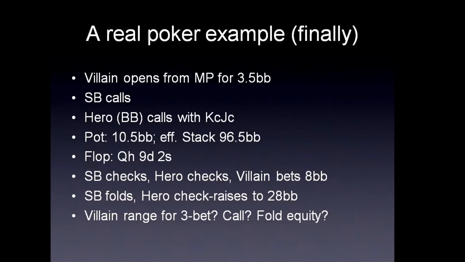If the fold equity isn't sufficient, then we really need to know his call range. We need to know what type of range we're going to be against on the turn, so we can figure out first our implied odds on hitting a straight, maybe any value on hitting a king, and then any chances we have of bluffing. If we know the fold and the call, then we're going to know the 3-bets. So as a result, we're going to end up with all three ranges: a 3-bet range, a call range, and a fold range.